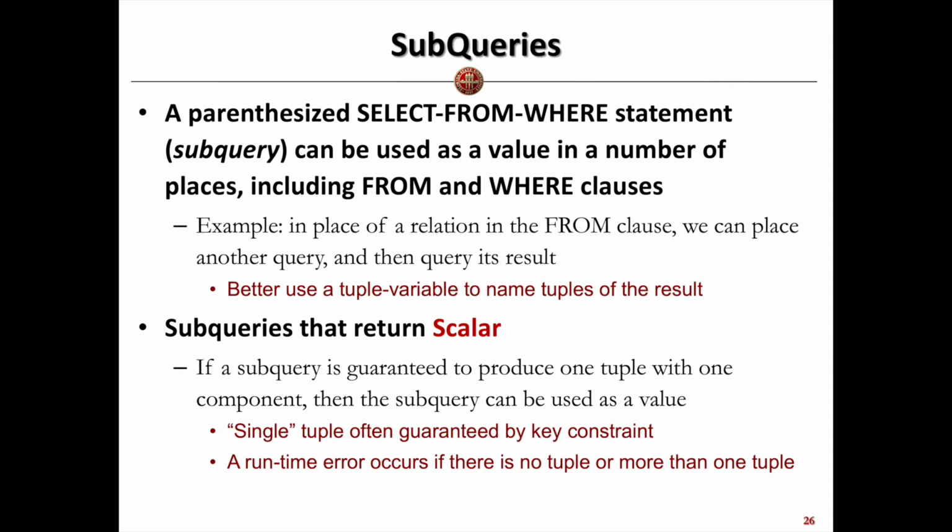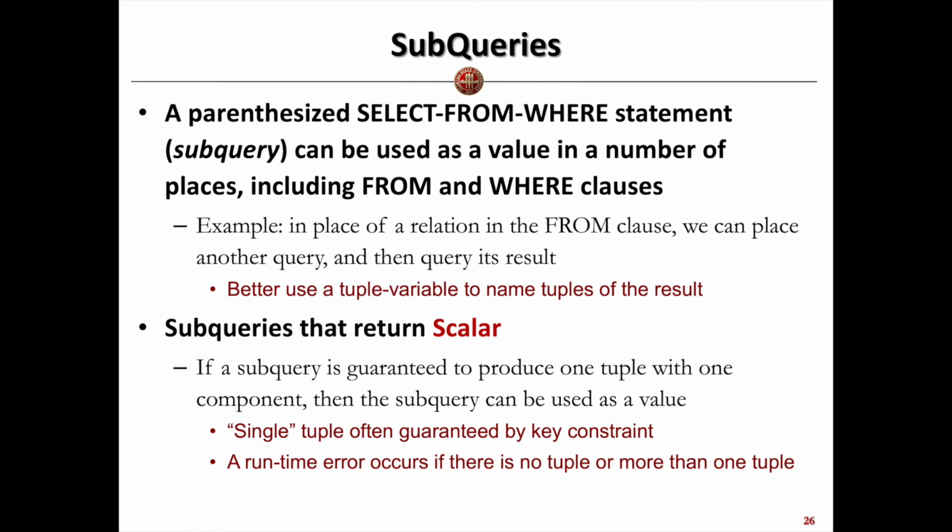What does this mean? Before, we mentioned that for the from clause we need to work on some relations, right? For the where clause, we need to work on some conditions, and they are also based on the relation in the from clause. If we want to run a select from where statement based on an intermediate result from another statement, then we can use this intermediate result as a subquery. And it can also be used in other select from where statements. We can also provide you with some examples.